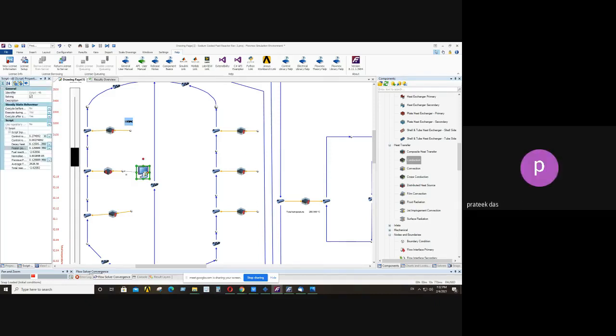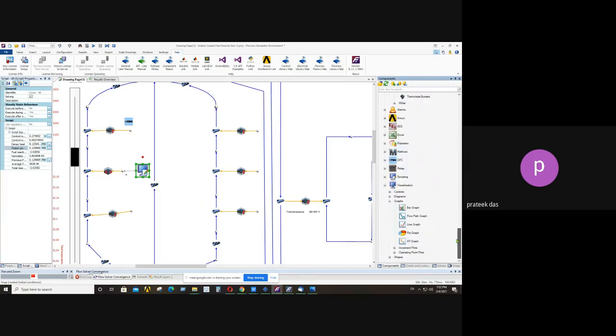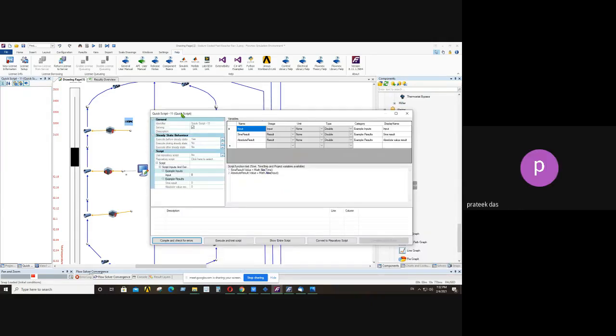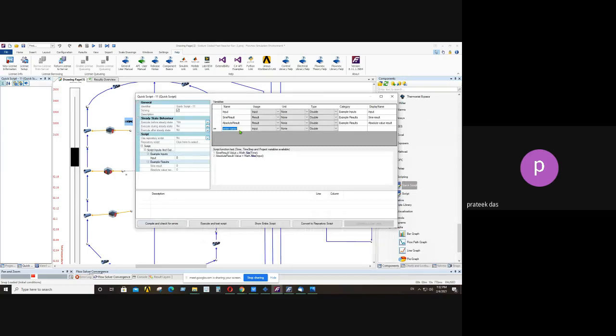Yes, you can actually do it very easily. Let's say there is one component known as the quick script component. So you don't have to write the entire code here. Let's say you want a convective coefficient. You just specify it as h, then you specify it as input or result, whatever you want.